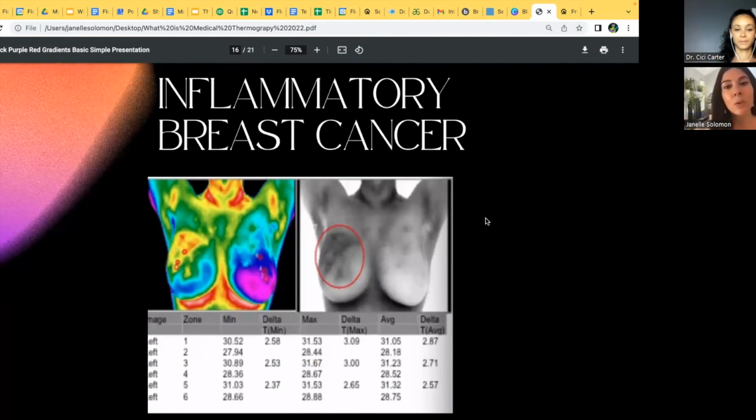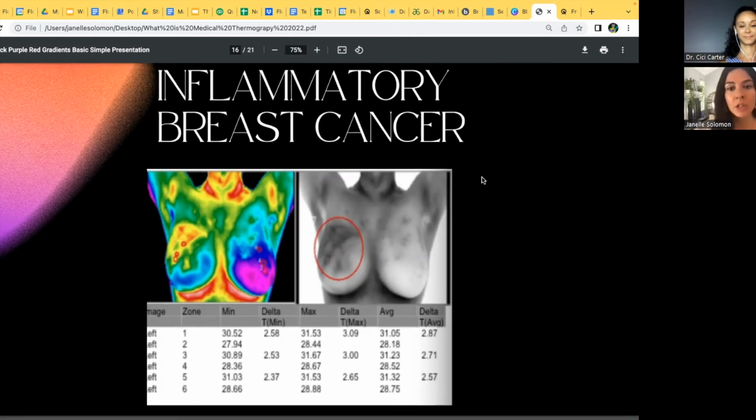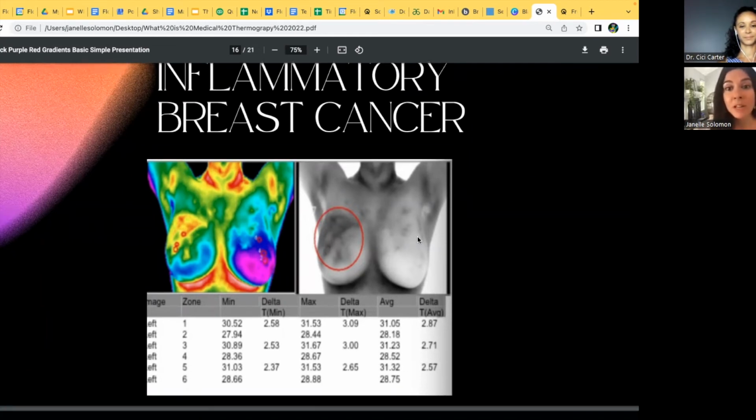This is quite shocking because inflammatory breast cancer increases rapidly. It's the worst one. It's very, very terrible and quick. And it's not detected via mammogram because there's no physical lump or bump. It's inflammatory. So it's really important for patients to get a thermography screening in addition to whatever other testing you're using, because of this and so many other things. So you definitely don't want to see this.